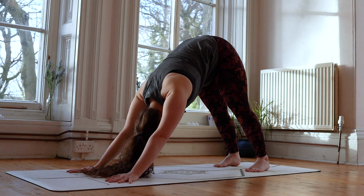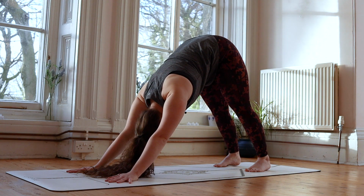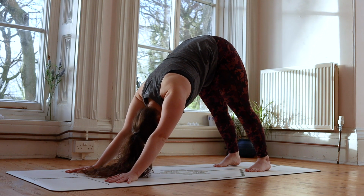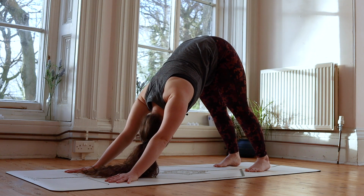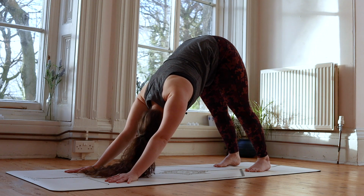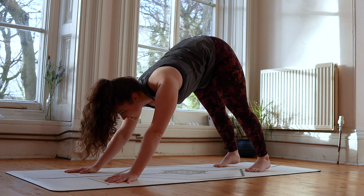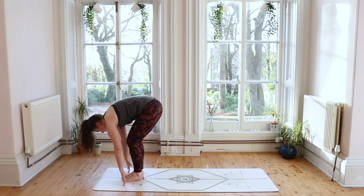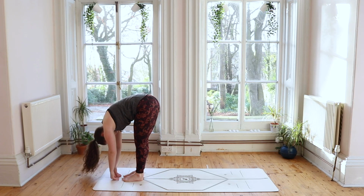Take a full deep breath in, thinking about making the spine as long as you can by looking back to those legs and guiding the chest in towards those thighs. Really good. With our next inhale, we're looking forward to the hands and gently just tiptoeing the feet up to meet the hands at the front of the mat in our first forward fold.